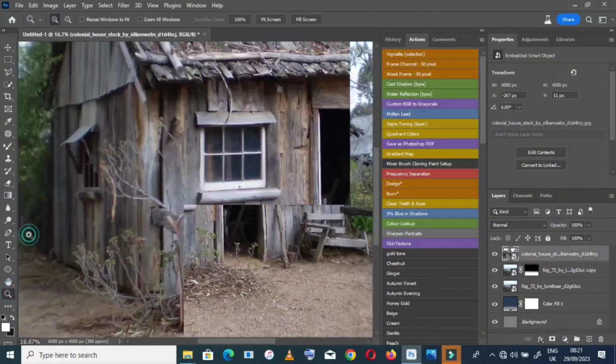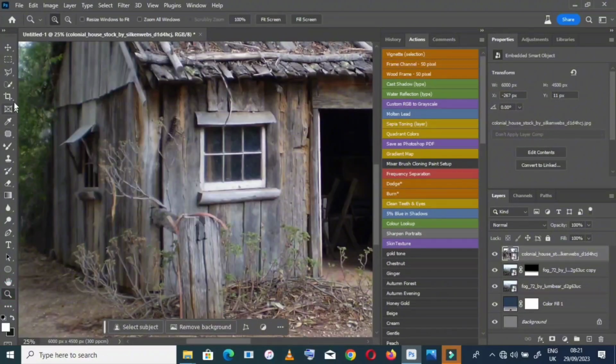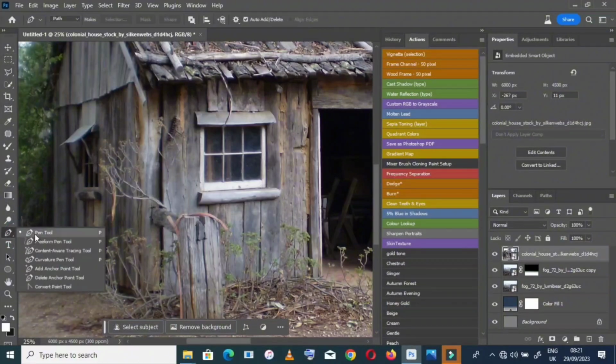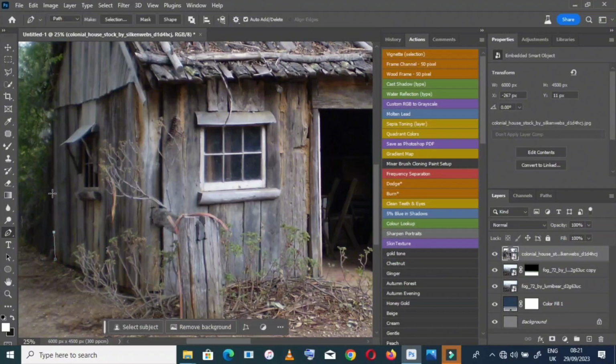And now go to the pen tool and start selecting the house. You can use many tools, but for me the pen tool is perfect for this job. Select it very carefully.